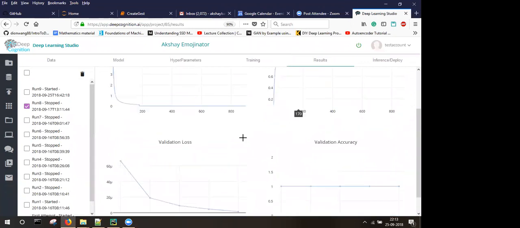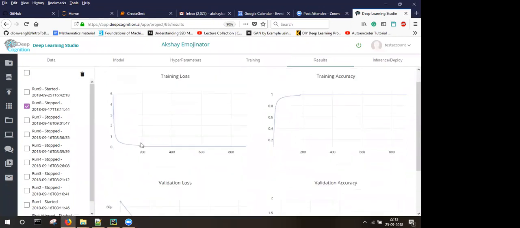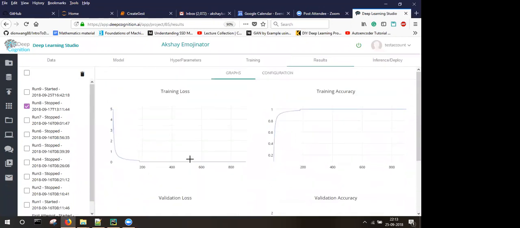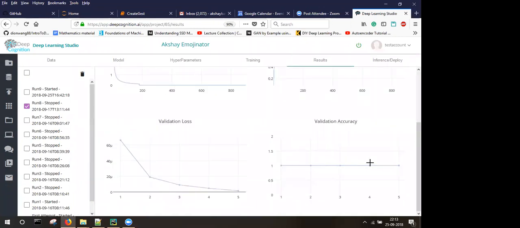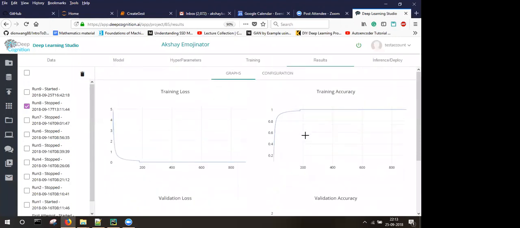We are trying to build a cube implementation. So this is for the training set. We want to check the validation set. There the loss slowly increases and the accuracy is around one, that is 100%, which is also not a good thing. But we were just trying to learn something, so this is okay in that case.